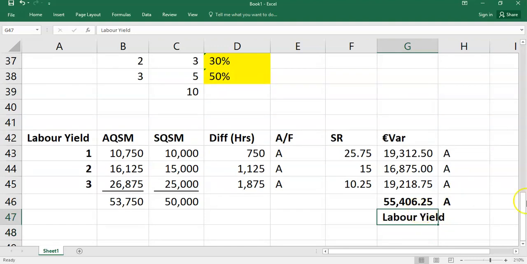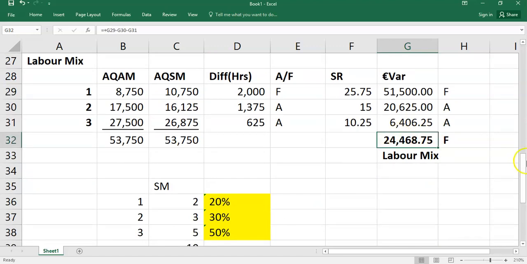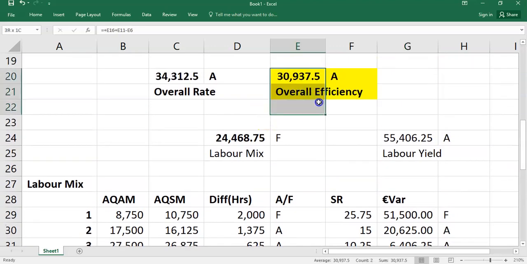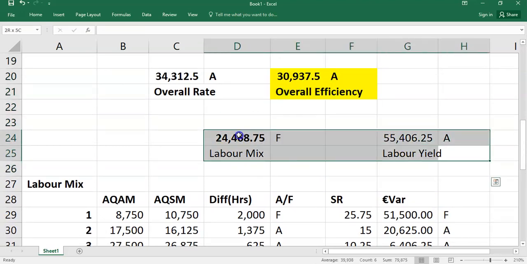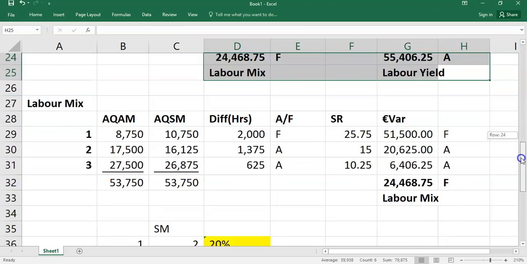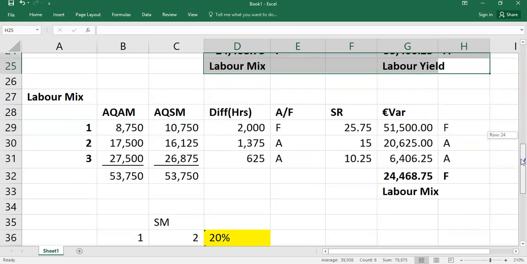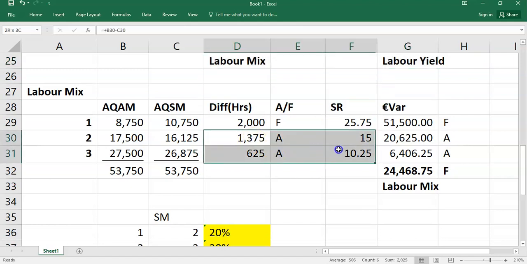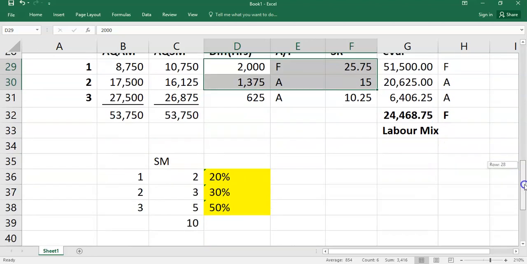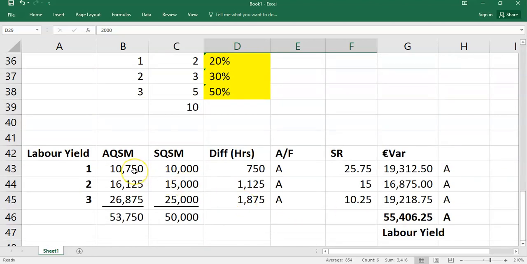So that labour yield, 55,406.25, plus the labour mix, gets me to the overall labour efficiency. So we know that's the relationship that holds, and you've learned that with your advanced cost variances. So what you're seeing, if you're trying to interpret it, is that you've saved money by using less expensive labour. You're using more of grade 2 and 3, which are cheaper. You're using less of grade 1. What that is translating into is less yield. You're using more hours across the board, most likely because the workers you have are less efficient. They're not as good at turning labour hours into finished goods, which is why it's called the yield. You're not yielding enough finished goods for the labour hours you're putting in. So they're the types of things that you would expect to be bringing up in the exam question.